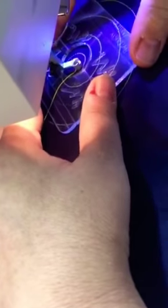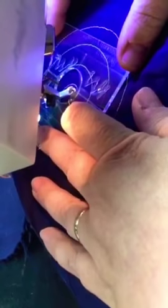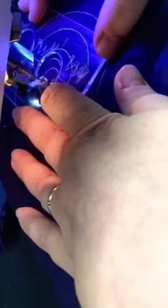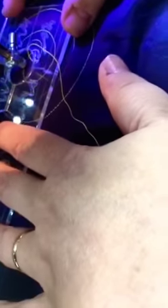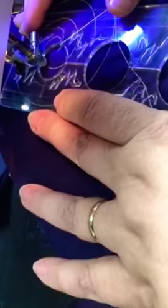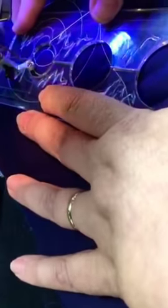sit right down. I'm gonna start right there at the end. I wanna make sure that my template is lined up, so I can get that circle right in the middle there. And all we're gonna do is stitch all the way around. Now maybe I don't necessarily want these circles touching each other, so I'm gonna stop here, needle down, and what I'm gonna be able to do is, without even removing the template from there, I'm gonna be able to stitch right on that line, and then I can add another circle. So it's gonna give me a great modern look.